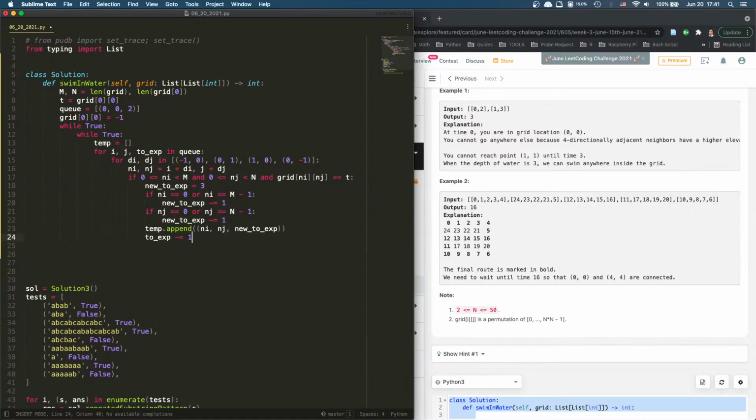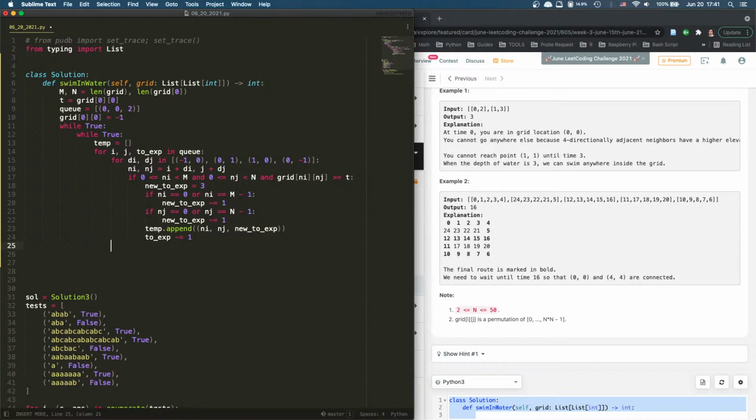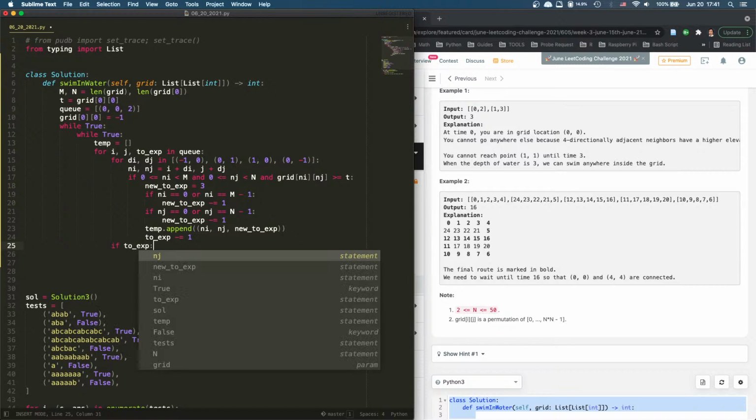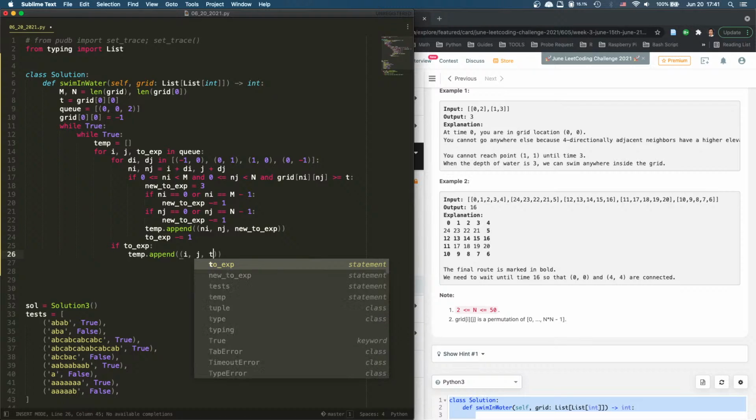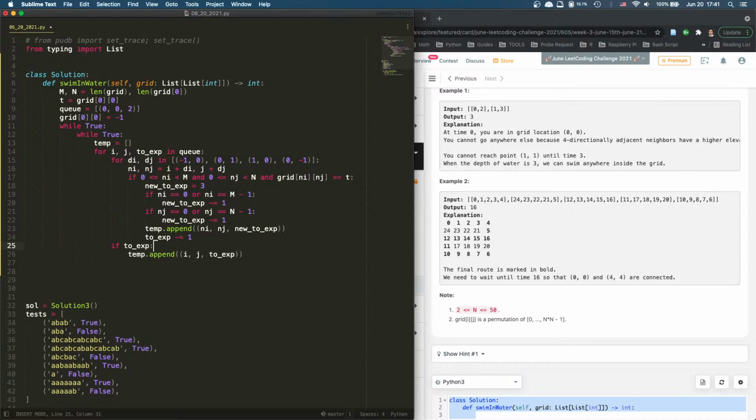So this is the parent to explore minus equal 1. So we go through 4 directions, right? And then when I check, we say if to explore, then we say temp.append i, j to explore. Again, that means we have still something to explore, right?